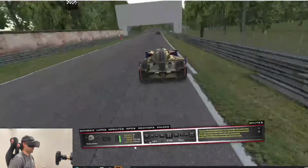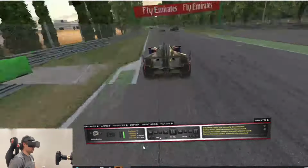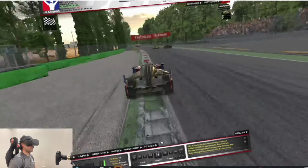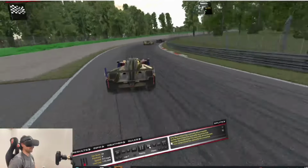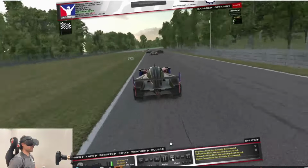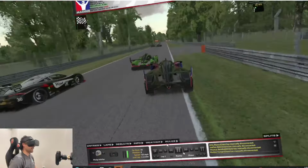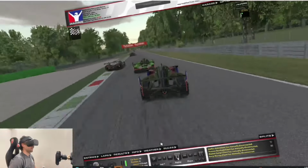Not much until traffic. This is when it got crazy. Something happened to Acura, ran wide. Porsche gets a good run. And I'm just in the catbird seat here watching. Then they run into traffic. The Acura gets hung up in traffic, squeezes up the inside. His exit is compromised though. I get the run, look to the outside, but the Acura just moves to block me on the corner exit.